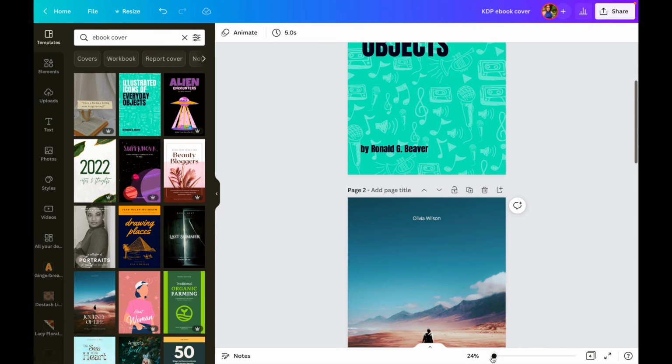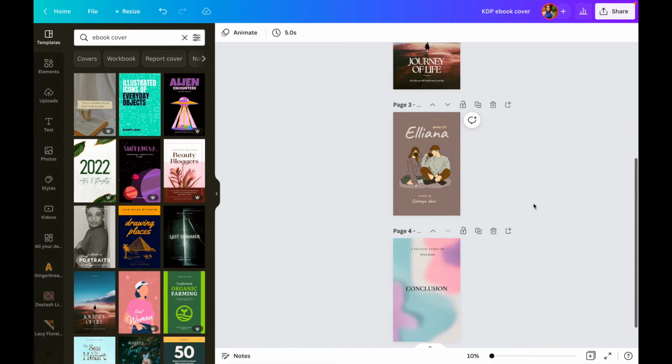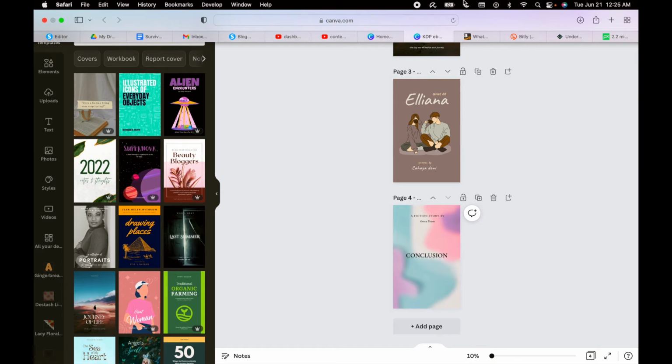Also, a big thing that you need to know. Okay, see how I go down here? Okay, Canva, they don't let you go too much further than 10%. Your thumbnail at Amazon is what counts, really. You want to make it so it stands out even at a small size. And a lot of these you can tell they do. What's bad is when you can't really tell what it is from a large size. And I've tried to explain it to certain authors. I'm like, your book's going to sell more if people can see it clearly from a small thumbnail.